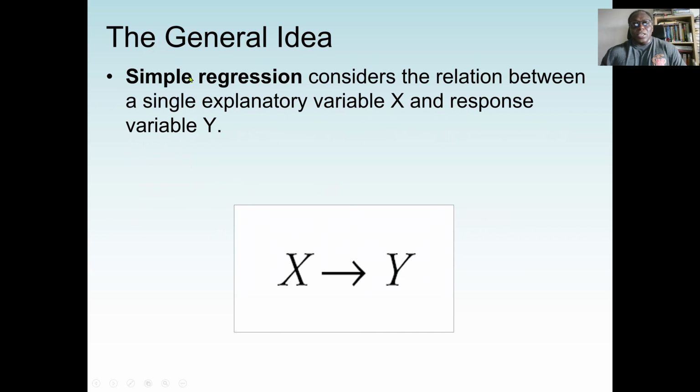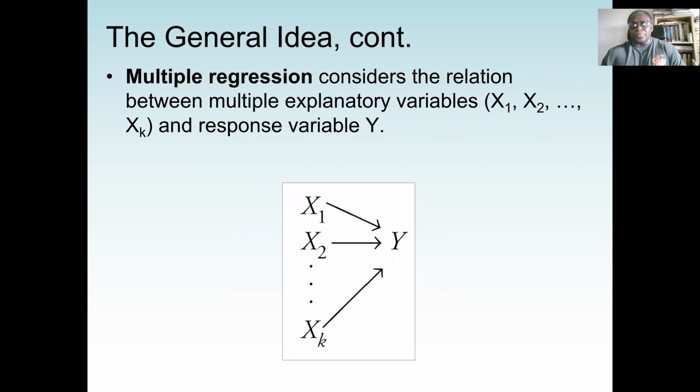So first, the general idea. Let's go back to simple regression. We said in simple regression, we have only one independent variable, or we also use the term explanatory variable, and this will be X. So X will determine our Y. For example, smoking causes lung cancer, or is there any relationship between smoking and lung cancer? Again, in simple regression, we have only one independent variable that will determine one dependent variable. So we assume X is our independent variable, Y is our dependent variable.